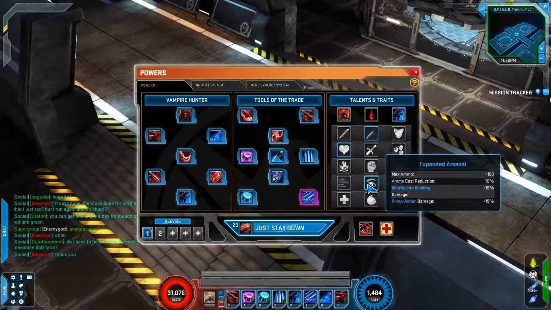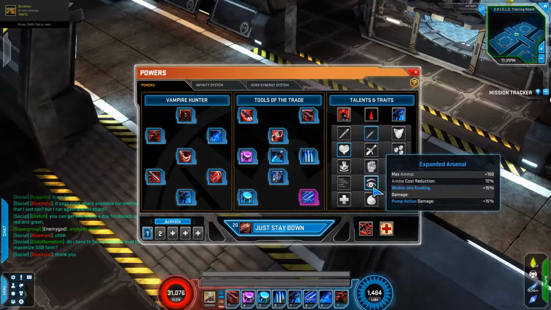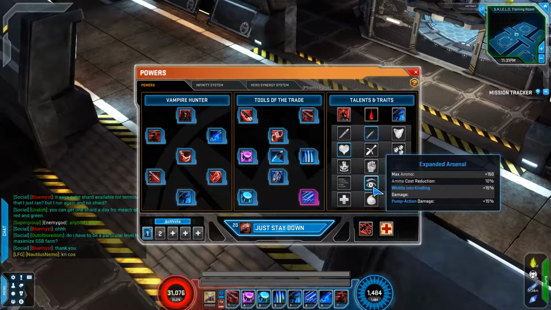Secondly, we're going to go with Expanded Arsenal. Now, Expanded Arsenal obviously is essential. Gives you 150 ammo cost reduction. It also increases the damage to Whittle into Kindling, which happens to be our primary move. When it comes to this build, this is essential as well.